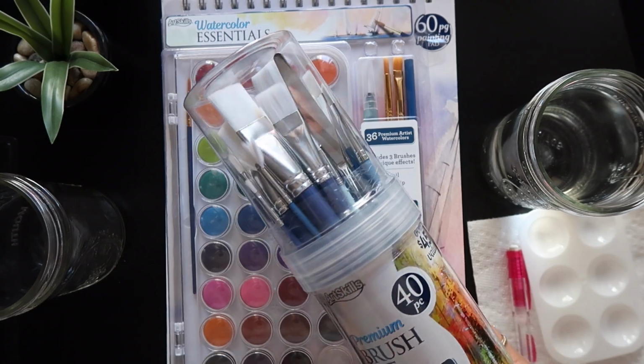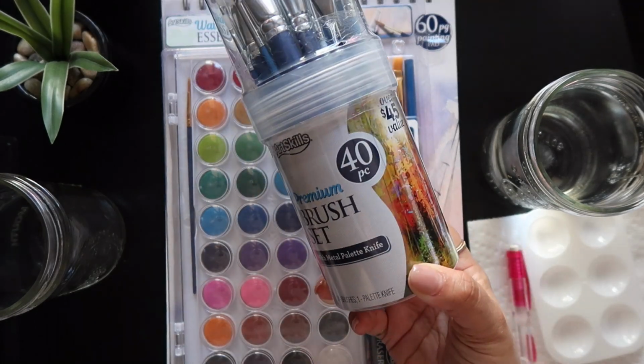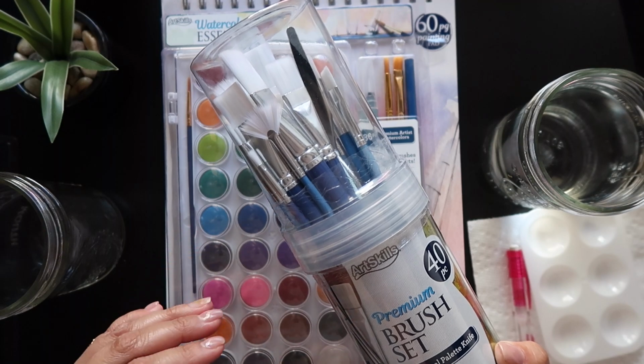And then I also got this 40-piece brush set, and I'm gonna be using this guy a lot today too. All of these supplies were fairly inexpensive.